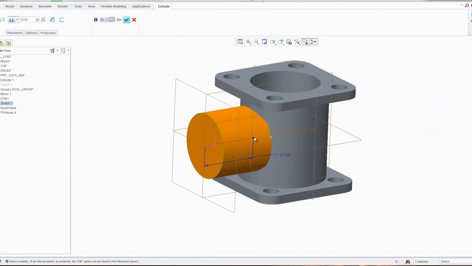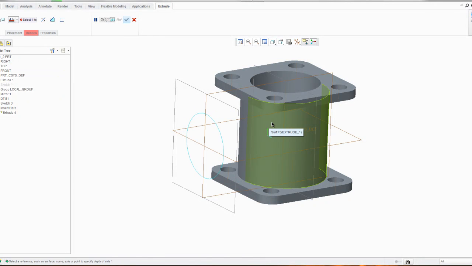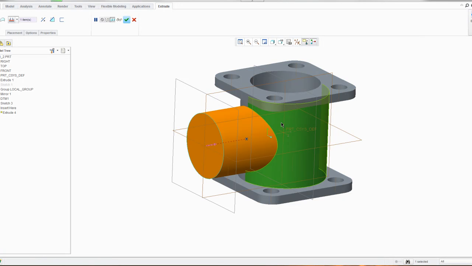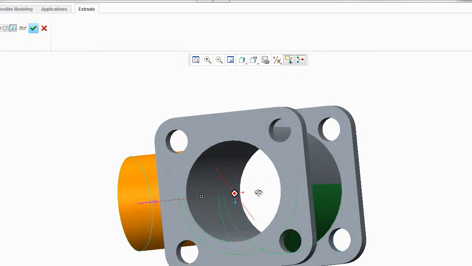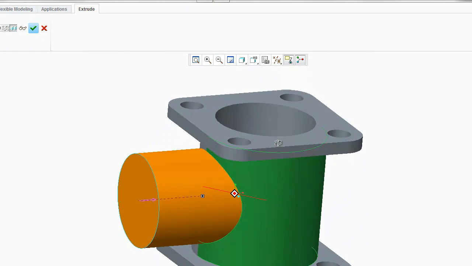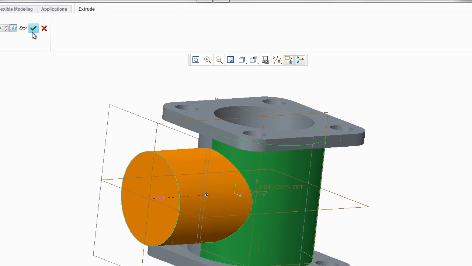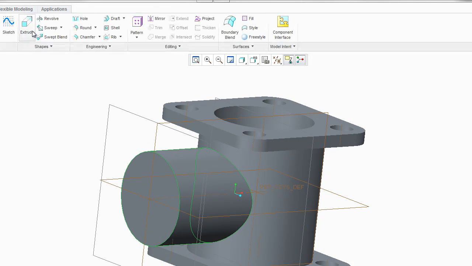So we can remedy this by going to our dashboard and selecting an option that will allow us to select a specific surface to extrude to. And the surface that we want to select, of course, is this rounded surface. So notice our extrude goes all the way to the surface without extending beyond the surface, which is exactly what we want to do. So I'm going to accept this by checking in my dashboard.